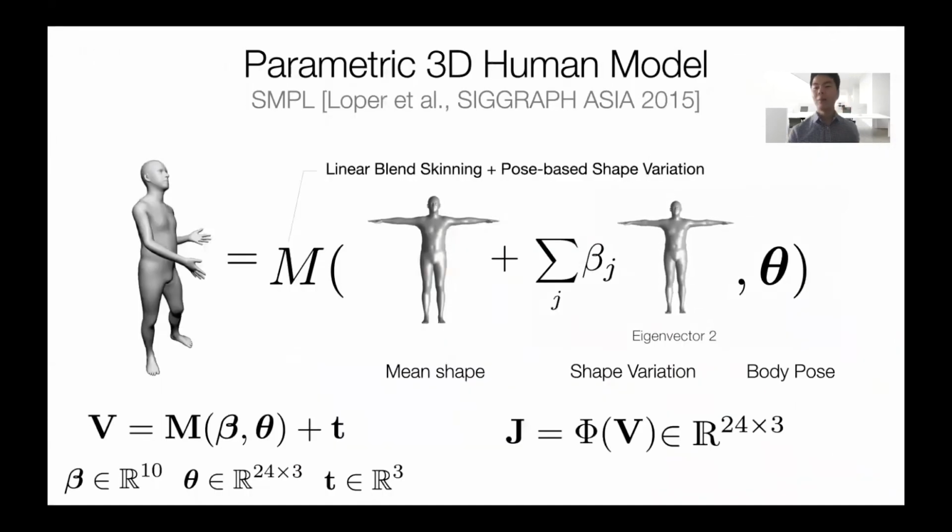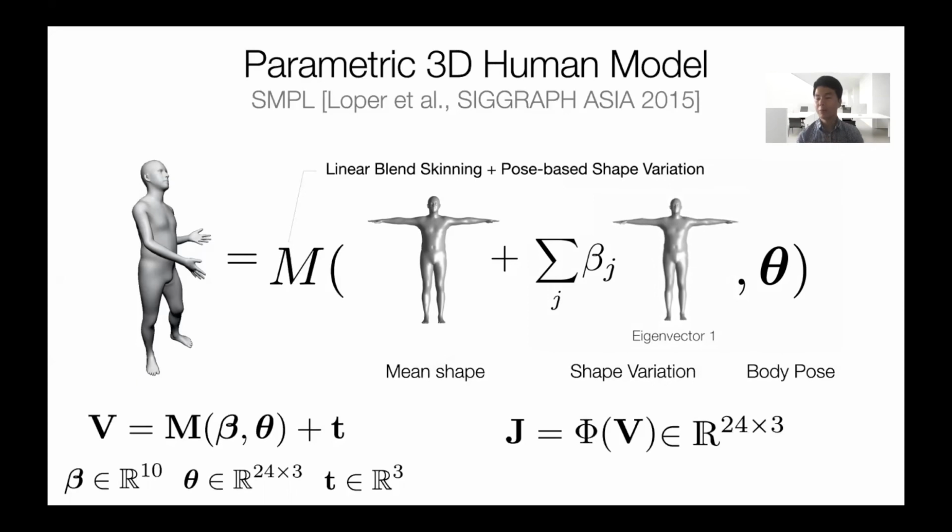So let's take a little bit of time to think about this representation here. The SMPL model is one of the most popular parametric model representations in the field. A parametric 3D human model means there are just a few parameters we can control, and by controlling these parameters, we can represent the human mesh. In SMPL, we have a mean shape and a deformation space, and we have a weight for each deformation shape. If you choose some beta weights and make a linear combination, we can represent an arbitrary shape of person, for example, a thin person, a heavy person, and so on.